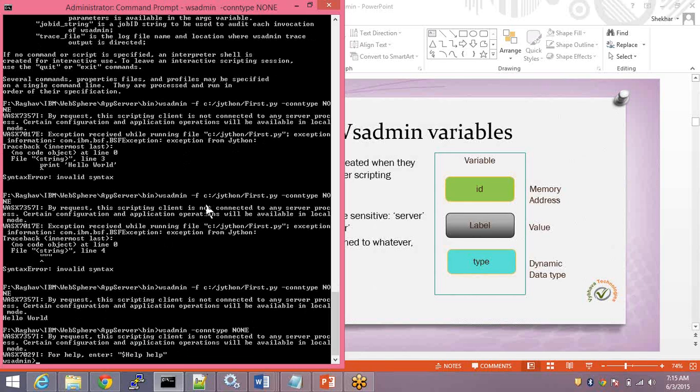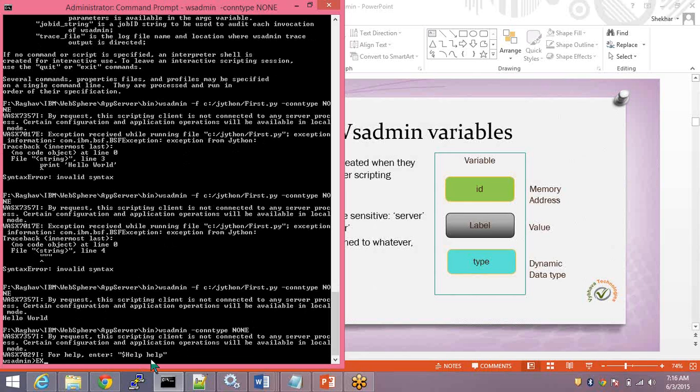Right. So when you're using this wsadmin command, first it is showing one help. This help is actually the Jacl help. How do you know? The help symbol, $help, is in Jacl.